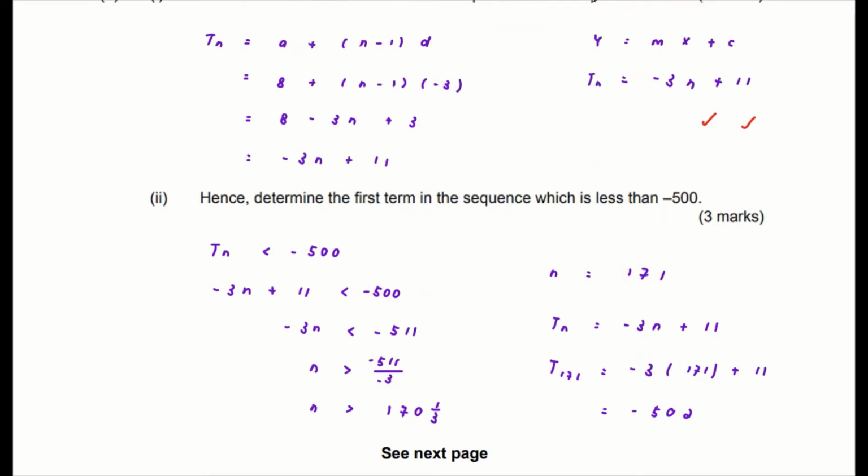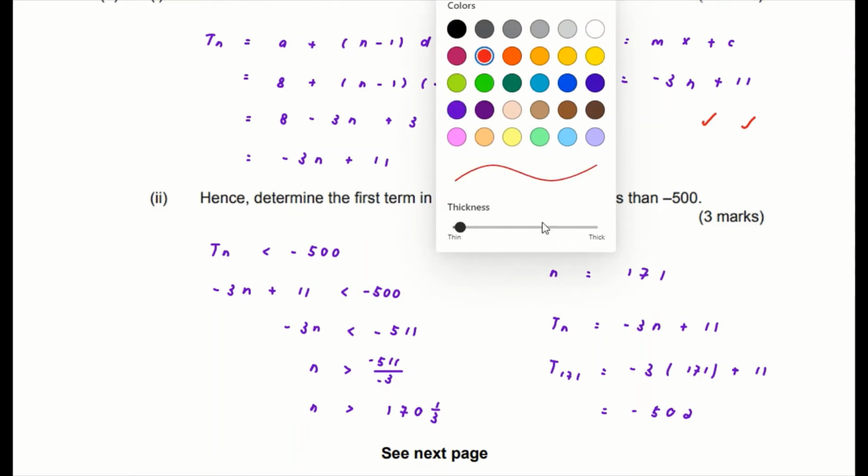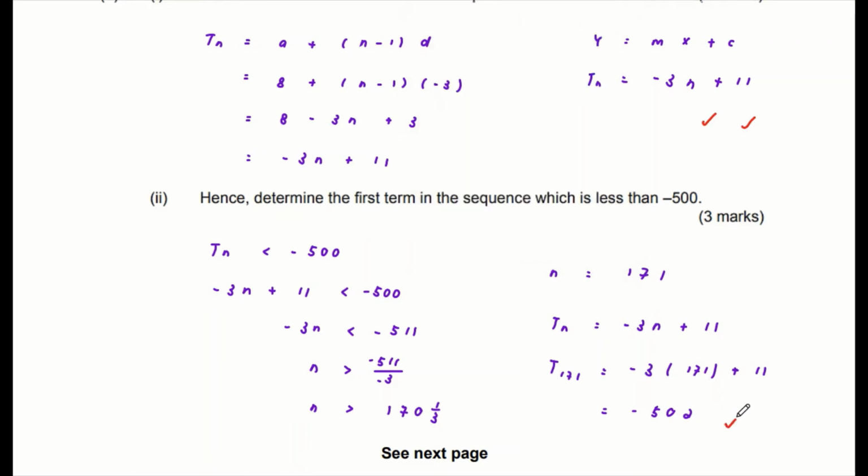So the 3 marks in this question will be given as follows: the first one, of course, you get your last answer. Then after that, you get 171, and what you are trying to do is solving this equation. Because you are solving, it's okay if you put equals to here, but actually smaller than is the correct way. But the question only wants you to show the solving equation part. So it's still okay when you write equal to here, but at the end you still need to get 171. Alright, so this is how you can get the 3 marks. Alright, so let's proceed to the next question.